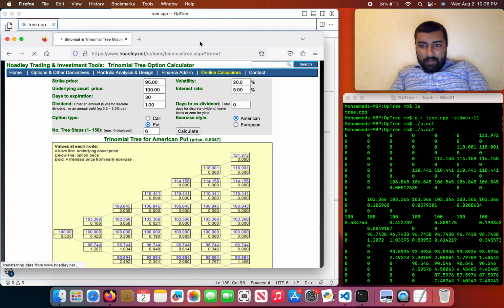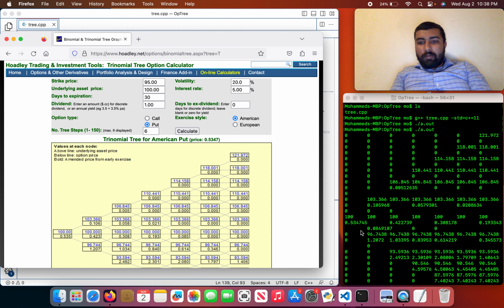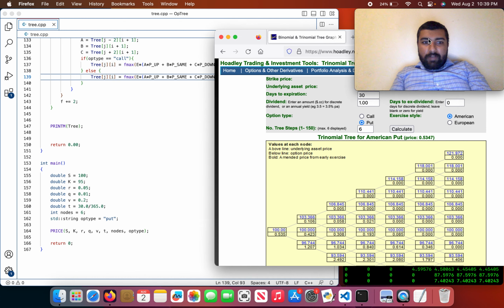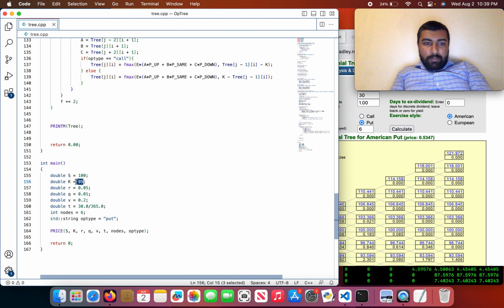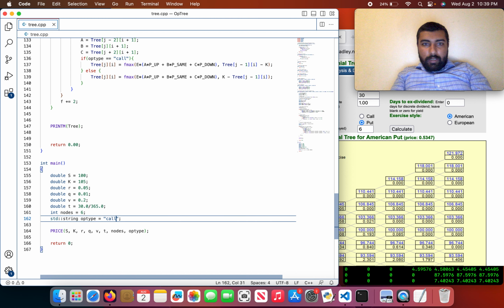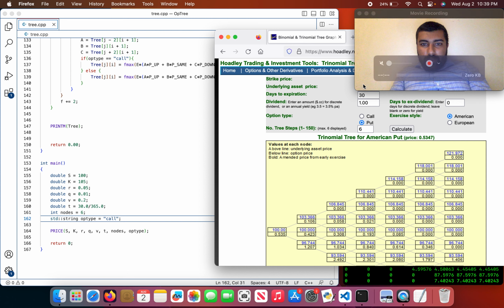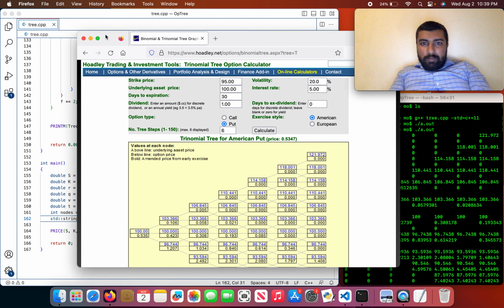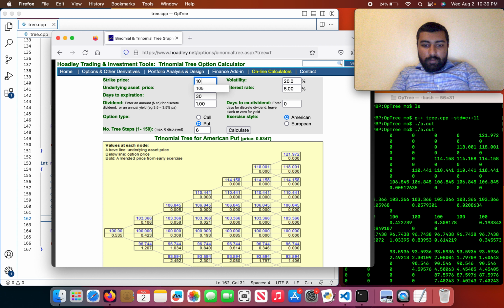So we got 0.535, and yep, that's exactly what we got, because this is rounded to 3 decimal places, but as you can see here, it's 0.5347, so that rounds to 0.535. And just to be safe, let's check it on a call option as well. So the strike price is 105, same underlying and everything, but this time it's a call option.